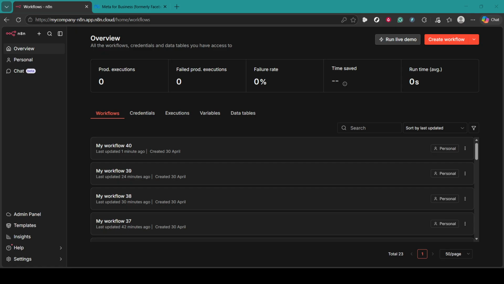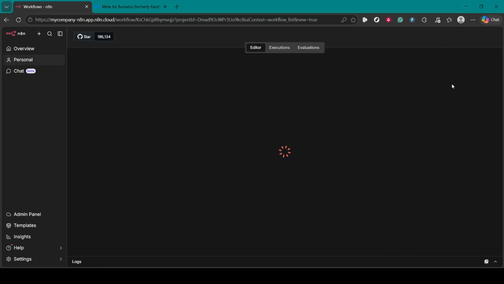First, head to N8N. Open your N8N instance, whether you're using the cloud version or a self-hosted setup, and sign in. From the dashboard, create a clean space to work in so there's nothing interfering with what we're about to build. If you've been away from N8N for a while, it's a good idea to update to a recent version to make sure all relevant nodes are available and stable.